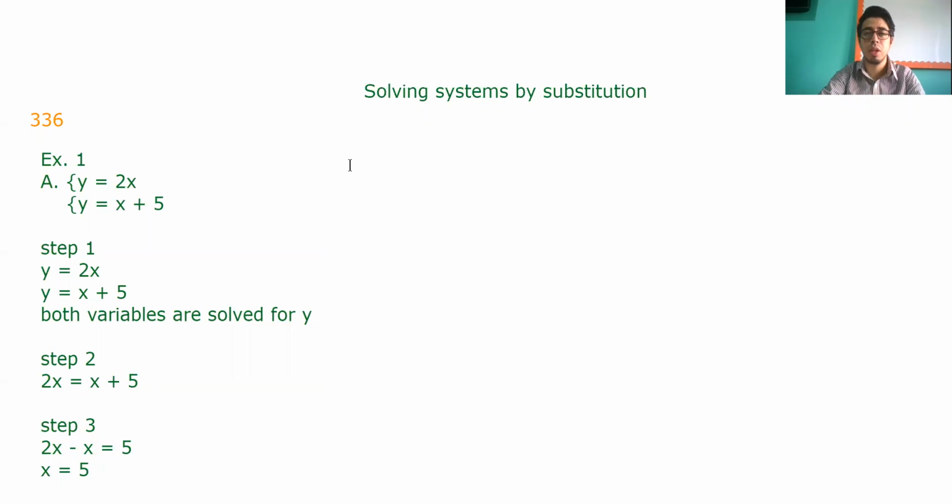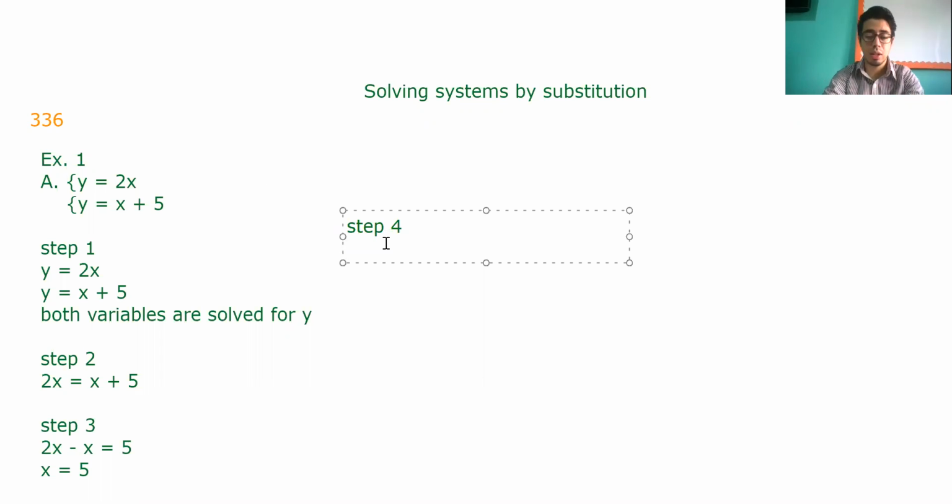Now I'm going to copy the step 4. What is the step 4 then? Remember, there are 2 variables that I need to find. In this case, I only have x, so I need to replace the value that I obtained for x in the original equations, in one of both equations, to obtain the value for y, the other variable, okay?